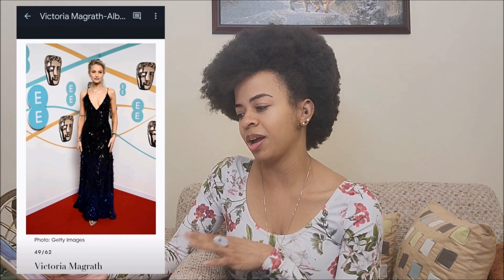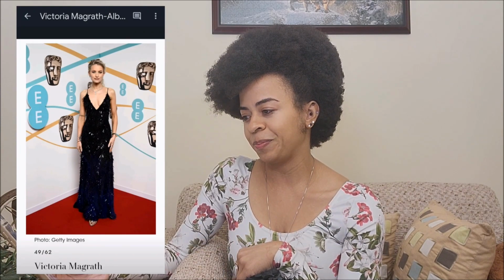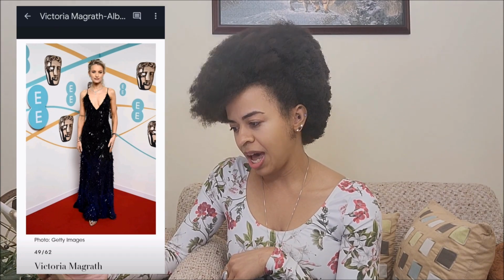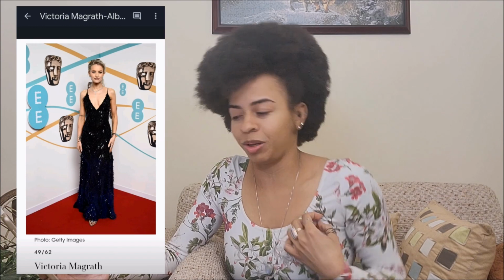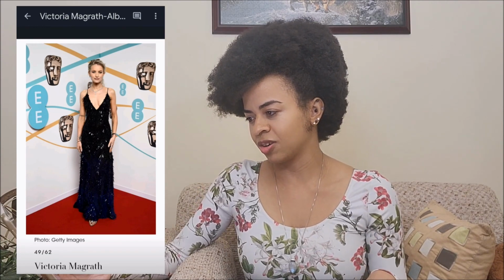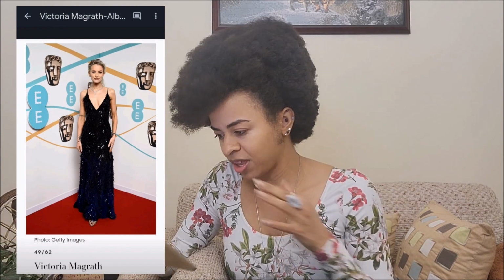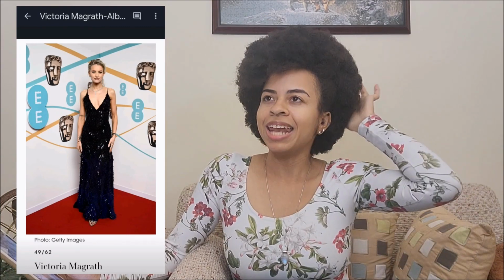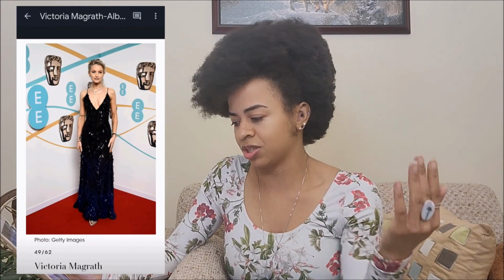Now, Victoria McGrath, in the fro here, she's wearing Alberta Ferretti. And I like it. It's very nice. It's very party. I'm not over the moon about when you have stuff sticking out of dresses. I think they're feathers. But when you see them move, it's great. It's static, but moving, it's just like, oh yeah, because you've got the wind, you've got the bounce.